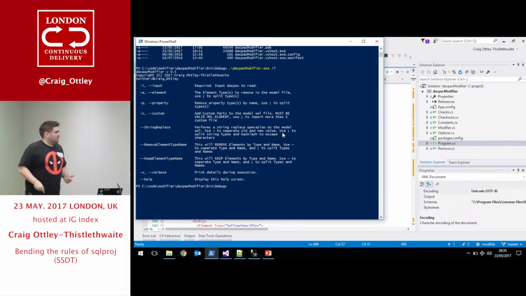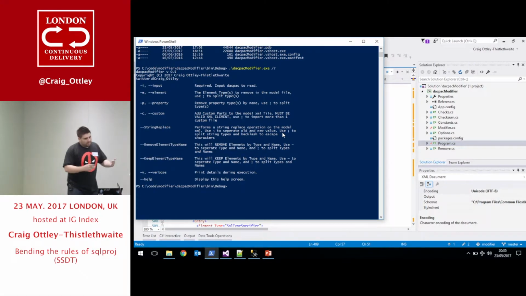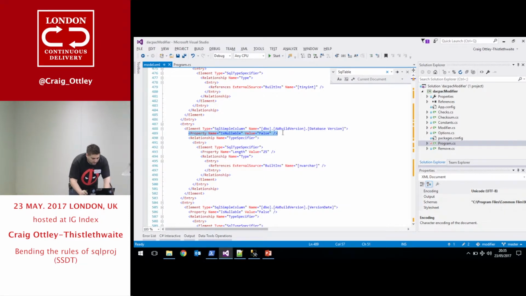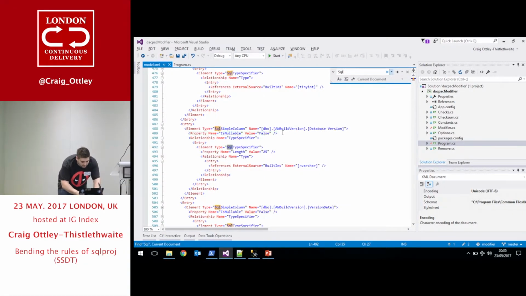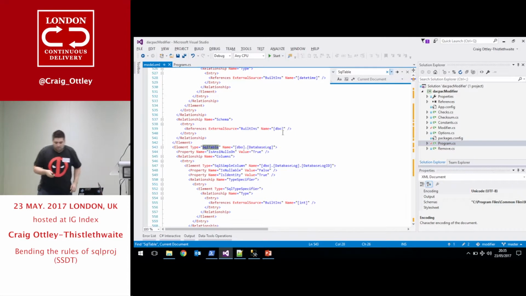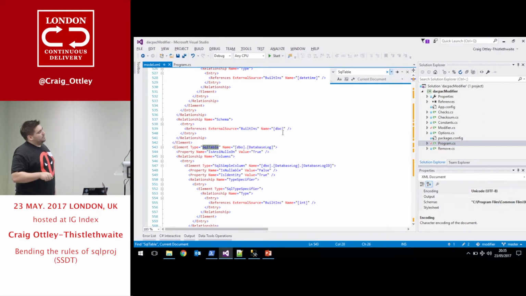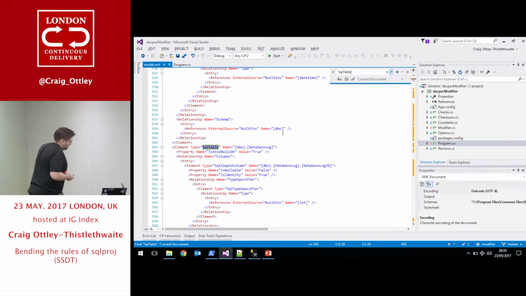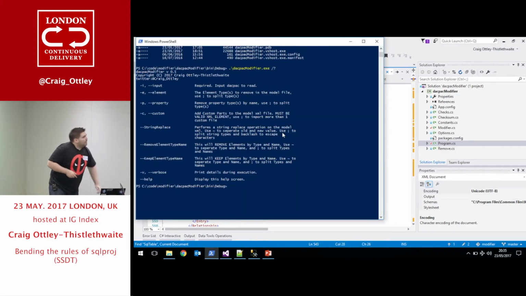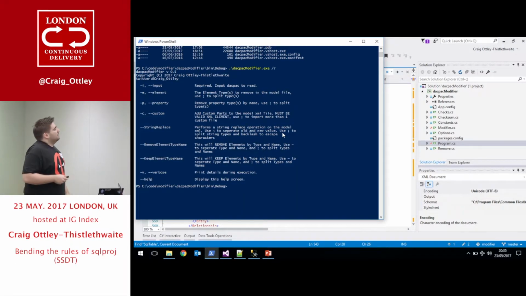So if you know the name of the SQL table, but you don't want to get rid of all the tables, you can just specify that I only want that table removed because it's garbage. And at the same time, we can keep element types and names. So if you strip out a load of stored procedures, but there's this one special one that no one knows about, you come your year-end or quarterly reports that you need that procedure to decrypt something, you can keep it in there and it'll keep it for you. And then there's just a verbose mode and a help command.